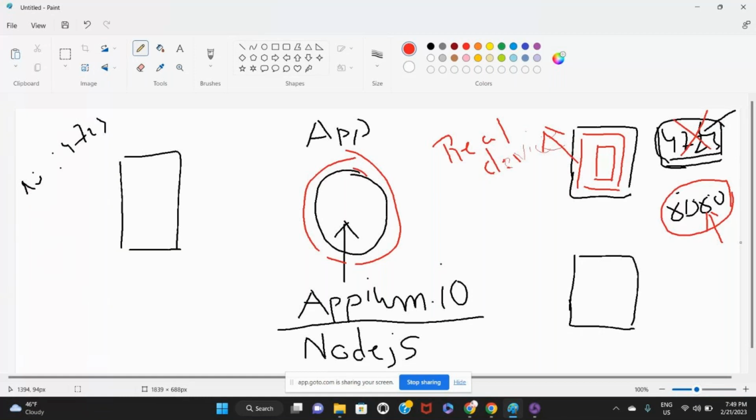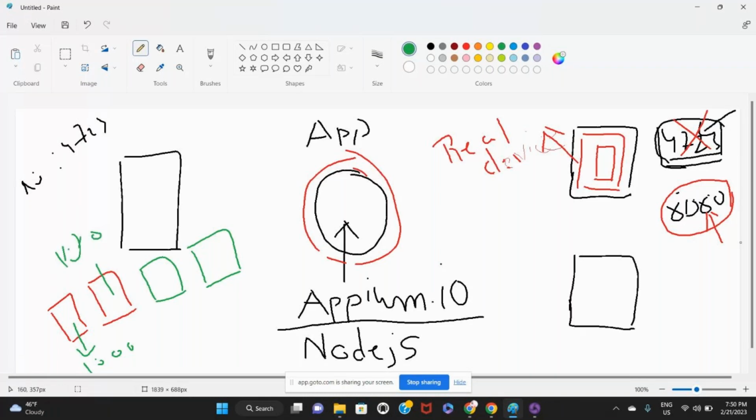Let's take this example. I have four manufacturers of different popularities. Mobile A is used by 1,000 users, mobile B is used by, let's say, 100, and mobile C by 5 users and 2 users.